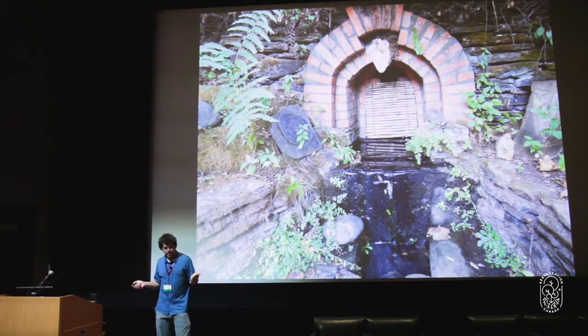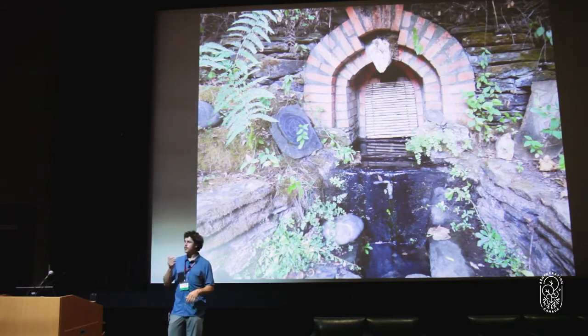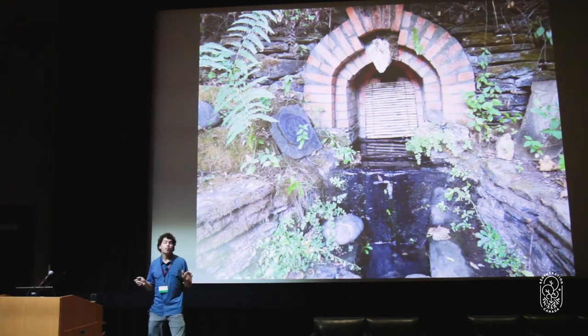I like to draw an analogy to the human body: if our skin was dehydrated, and we stuck a needle in our arm, pulled out the blood, and sprayed it all over the surface — it's a really bad situation that's going to go bad very quickly. And we're doing the same thing with the blood of the earth, which is the water.